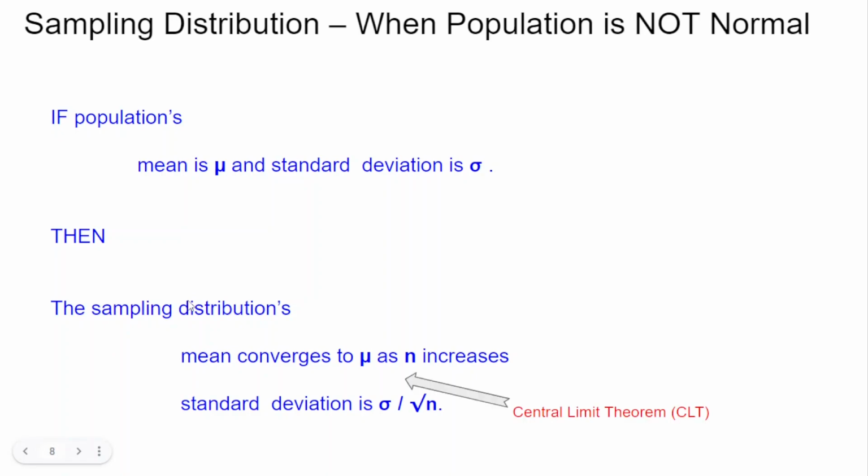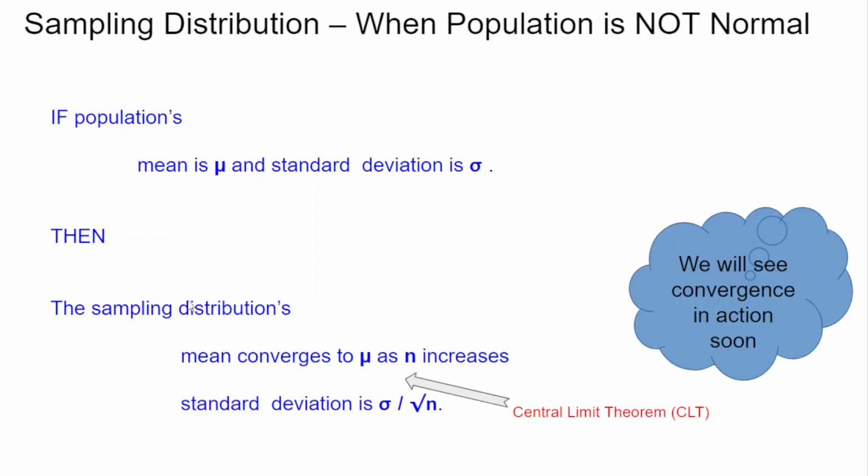This again is a proof that is coming from the central limit theorem. And we are going to see these convergent charts very soon. Let's visualize now what happens and how that convergence is really true or not. So I have a notebook for this, but I'm going to show you the visualizations first.